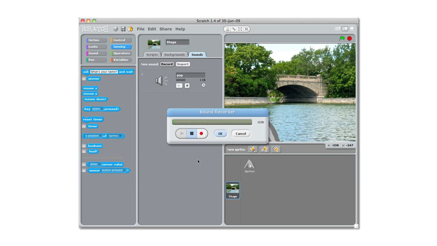Now it might be a good idea to write down some notes before you start recording, because sometimes you can forget what you want to say right in the middle of it. So to start with, you click this button to record, and then you actually have to move over here and click this button to stop recording. Then you can play it and hear it. I'm going to go ahead and click record, I'm going to stop, and then I'm just going to click OK when I think I have the right thing. So here goes.